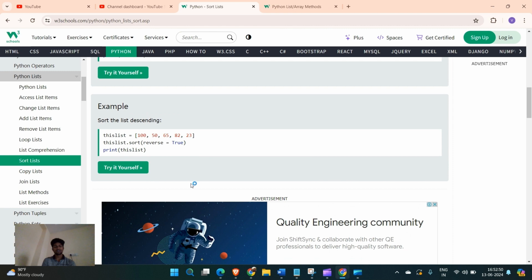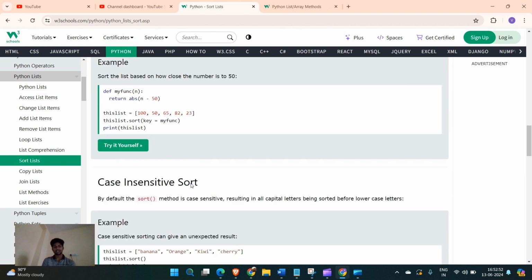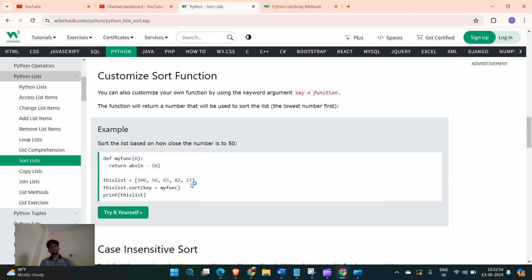Apart from that, you don't need to worry about anything else. This one is interesting. Sometimes you can arrange the elements by applying some function on top of it. See what they're doing. Sort the list based on how close the number is to 50.